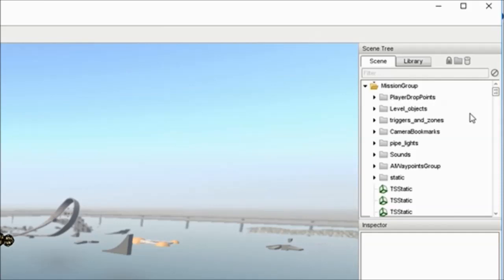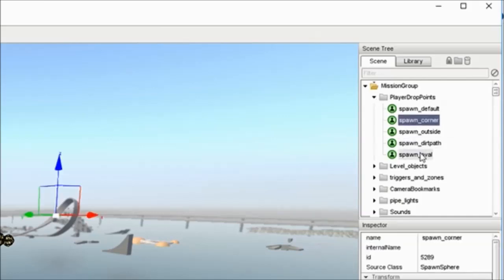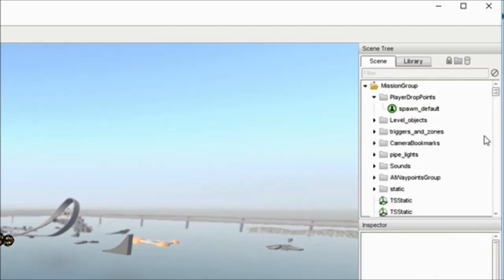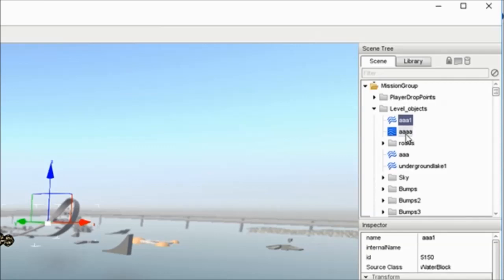If you open up player drop points, we need to delete everything but default. For those watching along, in this particular case I'm clicking the first one, holding shift, clicking the last one, and then pressing delete. Right, and in level objects, which contains the sky data, we need to get rid of everything in there apart from the sky folder. For this one, I will do control click.